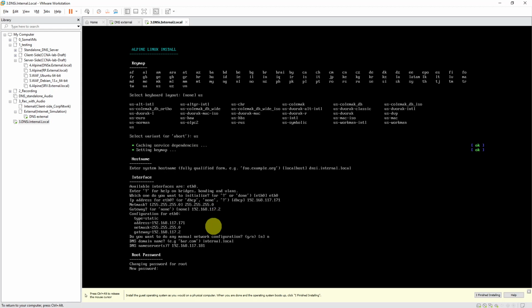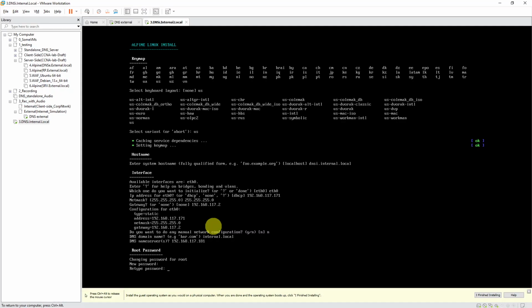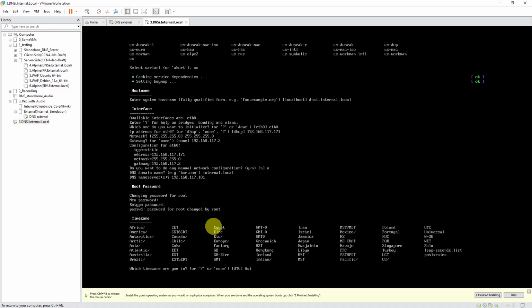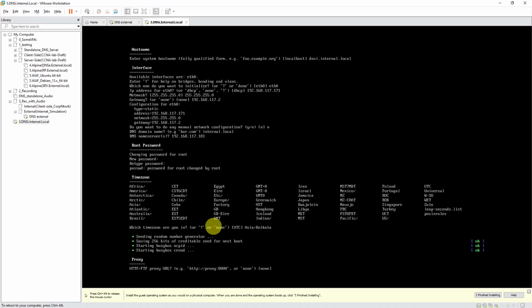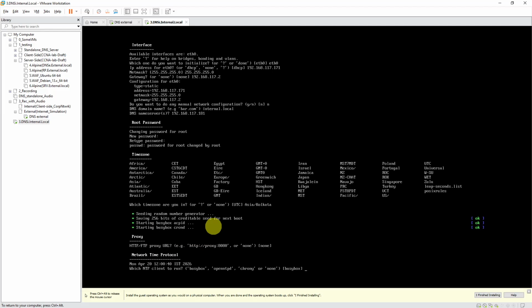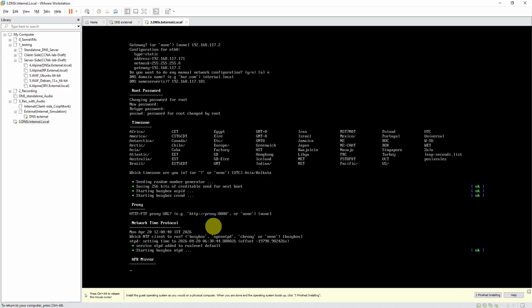Press enter. You can give any password that you want. Time zone is Asia, Kolkata. I don't use any proxy. If you're using a proxy, click the proxy. Select the default NTP.